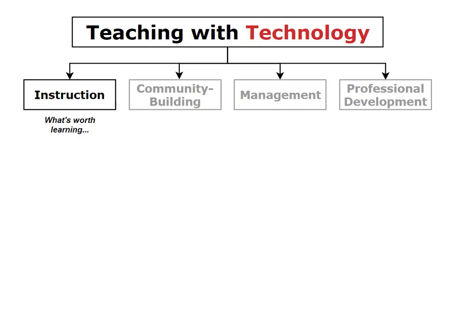But if you recall, in terms of instruction, one of the very first things that you examined was what's worth learning in the first place. If you're going to be designing instruction for your students, what is going to be worth yours and their time, energy, and effort learning? So in order to answer any questions about how technology can be used, you have to be really clear in your mind about what it is you want your students to learn how to do.